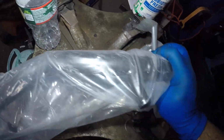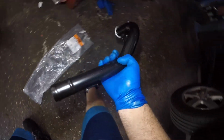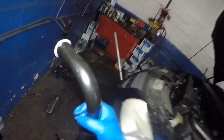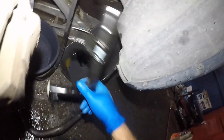If you got an oil cooler, I'm not sure, but here's the part number for that one. It has the extra bypass pipe here, but we don't need that. This is the one we need. So this baby is gonna go into this. They got the O-ring right there. I'm gonna put a little bit of greasing on it and I'll be right back. There you go, a little bit of greasing on this baby. I use a regular good old bearing grease, marine grease, whatever you want to use. Anyways, working down here. So there's our old pipe, and remember that doesn't have that secondary pipe there. So this thing will just stick right in.